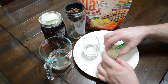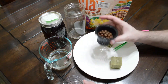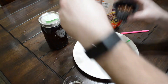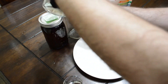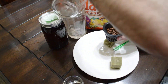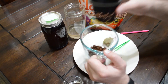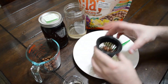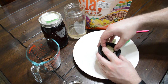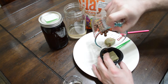Get that all sealed up — it looks nice as new and it's ready to go. I'm going to take those clay pebbles; I like to make sure those are wet. I pre-soaked them before, but you can use your water and just rinse them through, go back and forth a couple times or soak them, whatever's easiest for you. Shake it down to where you're leaving just a little bit of a foundation there — usually about enough to almost come up to the first line of the net cup, and enough to where that rock wool will sit just below the top of the net cup.